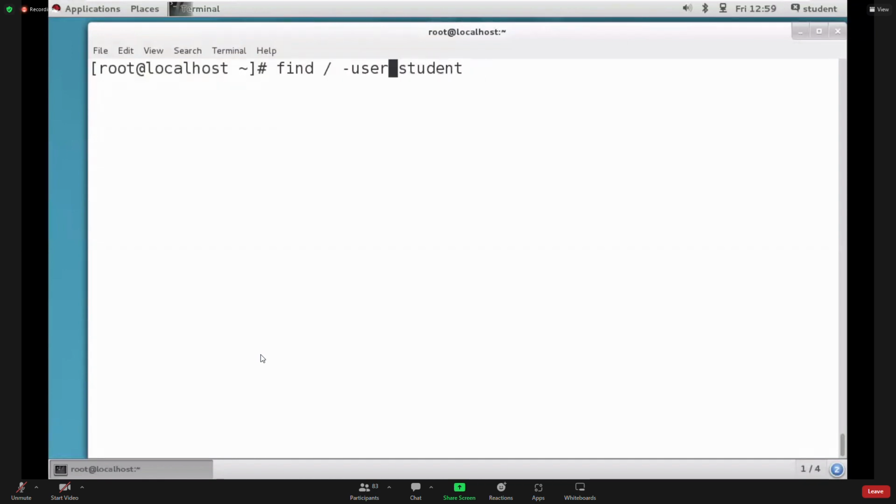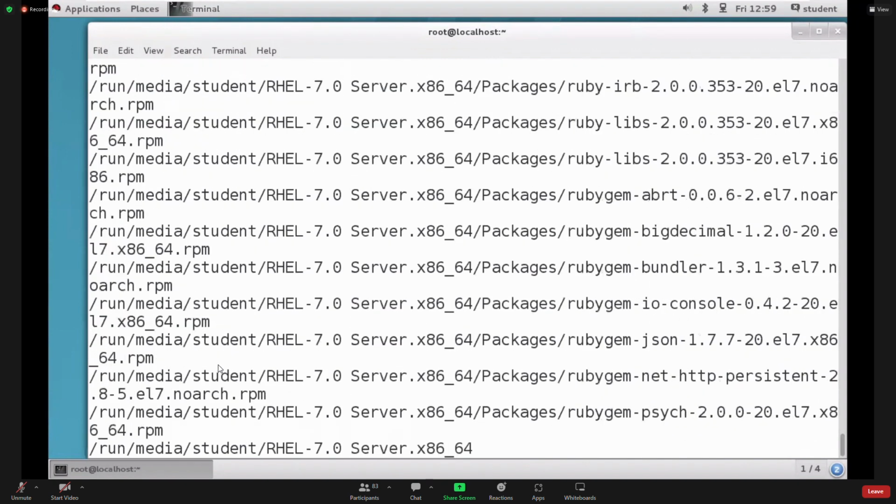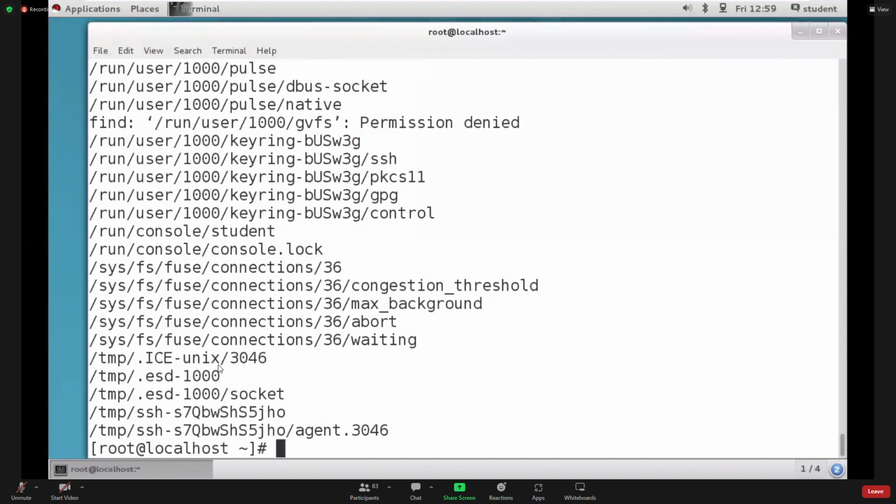Group also, at present we don't have any groups. Remember one thing, while you are creating the user account, automatically one group is also created. For example, we created the student user, right? Automatically the student group is created. Then this is group related data. By default, the primary group is created, right?